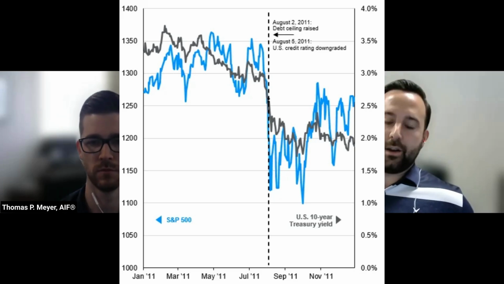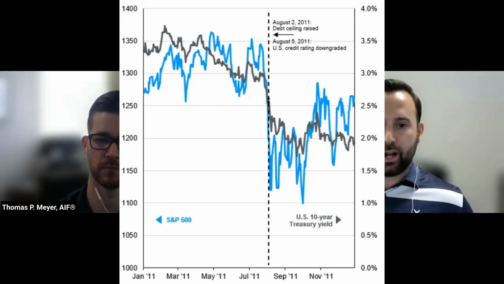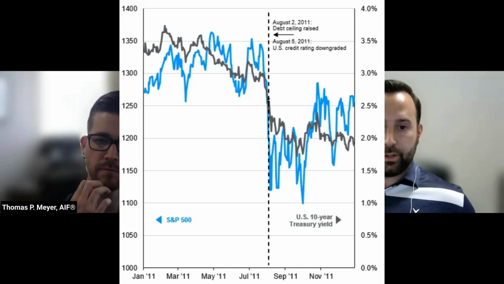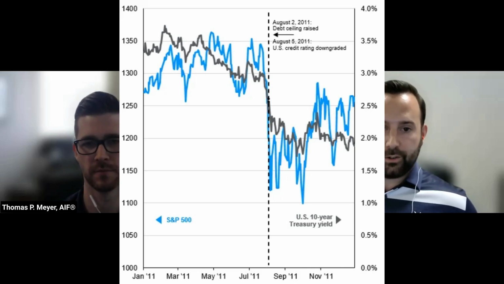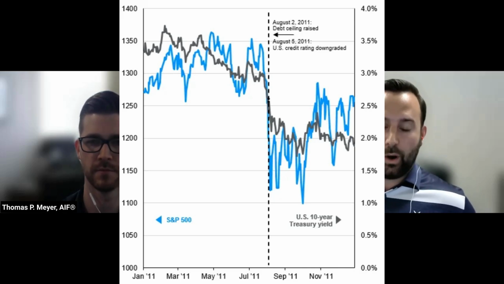When you're going through a debt rating downgrade, that means the debt is riskier, and therefore investors would charge a higher yield to invest in that riskier debt. But yields actually dropped 120 basis points 1 month before the debt ceiling agreement and over 1 month following the debt downgrade. This is most likely due to the flight to quality that we would most likely see if something like that were to happen again today.